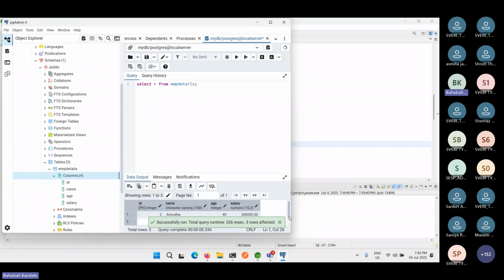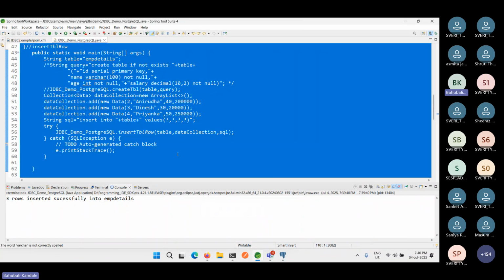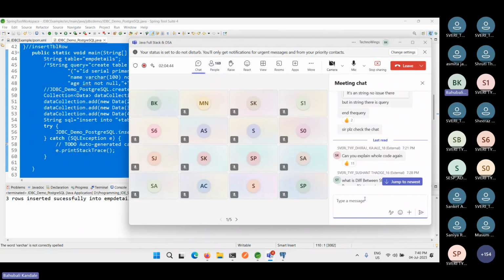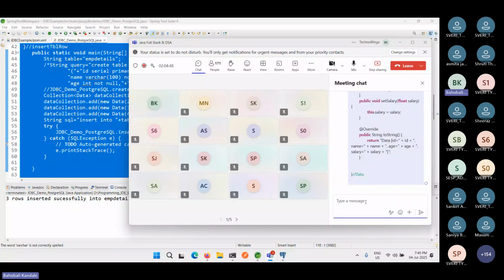So we have data. That's 3 rows affected: Anirudh, Dinesh, Priyanka. So I hope you understand these things. I just posted that code with you on our chat box. If you have any question, you can ask now. So that's our code.